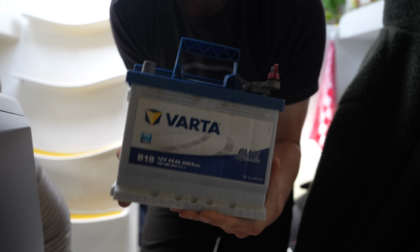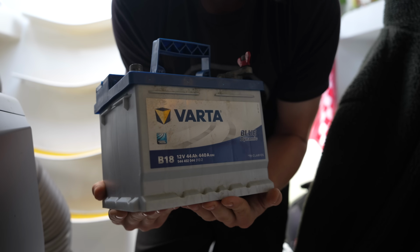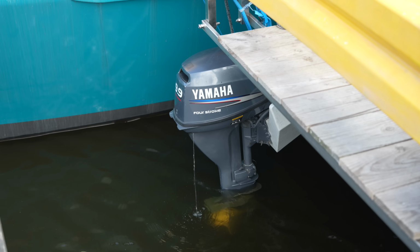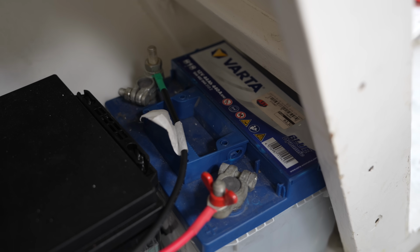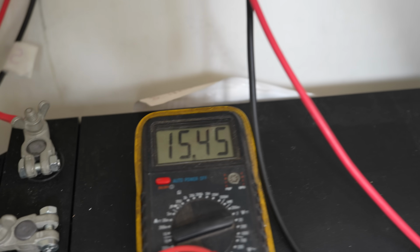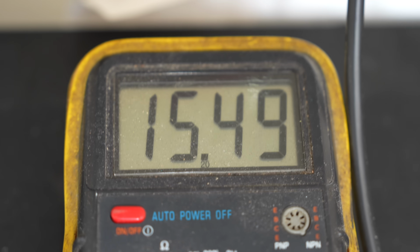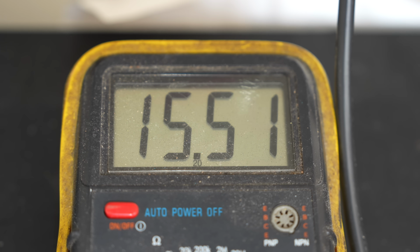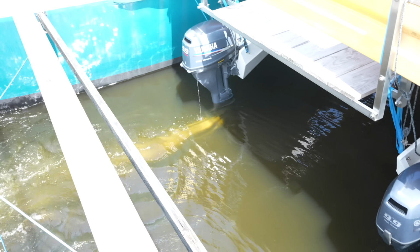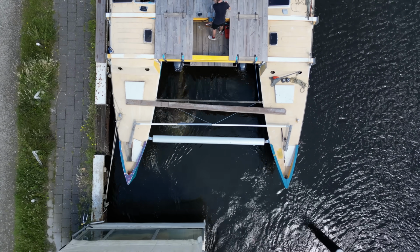So my dad hooked up this battery for the sink, but I'll give it a try and hope that the engines weren't overcharging because of that bad earth. Could be a possibility. Yeah, so I've got that engine running off this smaller battery. I'm just going to check the voltage because this is the one with the bad earth, and yeah, we'll see. Even though one of the engines is overcharging, it is so nice to have those cables routed and I can just turn the engines on at the flick of a button, and yeah, super nice. So yeah, just a couple more hours work and it's finished.